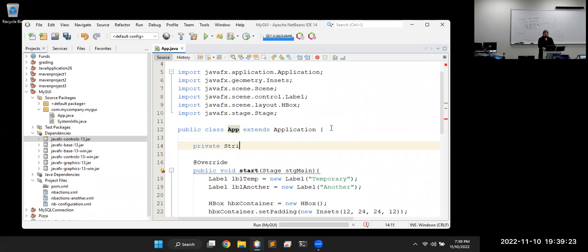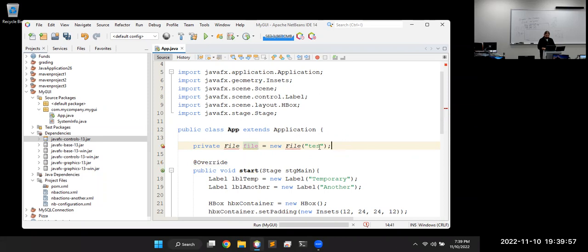Private, you're probably thinking string at first, but remember the File type does have something like getFileName or getFilePath. So it might be a little bit better to do this instead of a string. File, I'll go ahead and create a new file, and I'll just make something up.